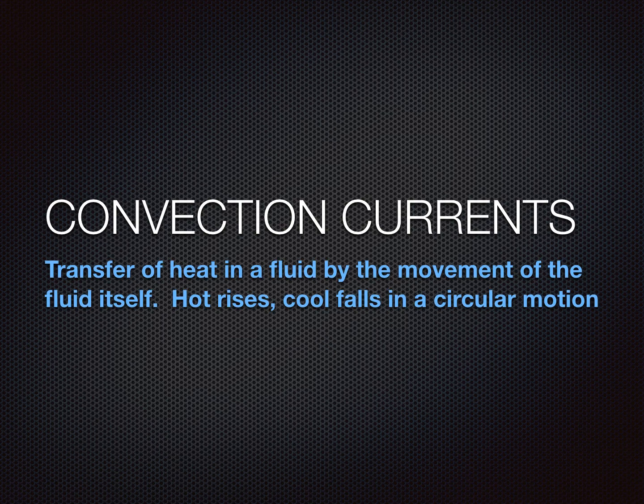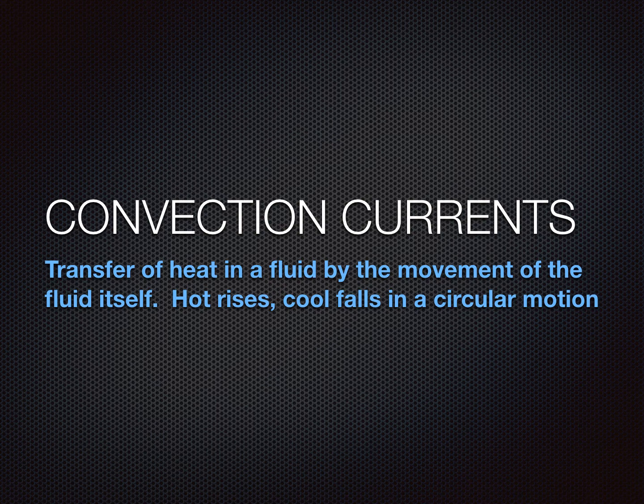Next is something you need to know called convection currents, and this is just a definition. We'll use the word convection in several different units this year. By definition, convection currents is the transfer of heat in a liquid by the movement of the fluid itself. Hot rises, cool falls in a circular motion. That's the current part of it.